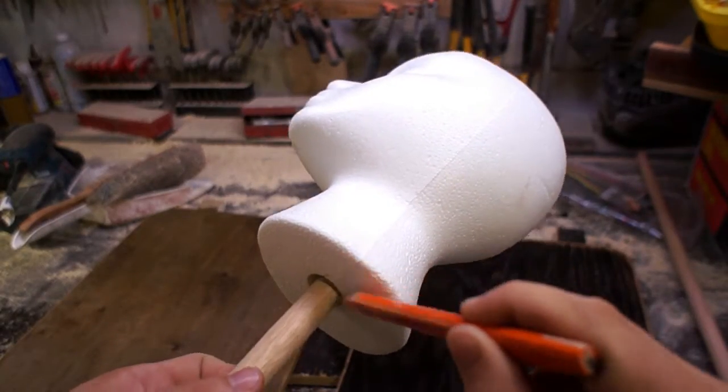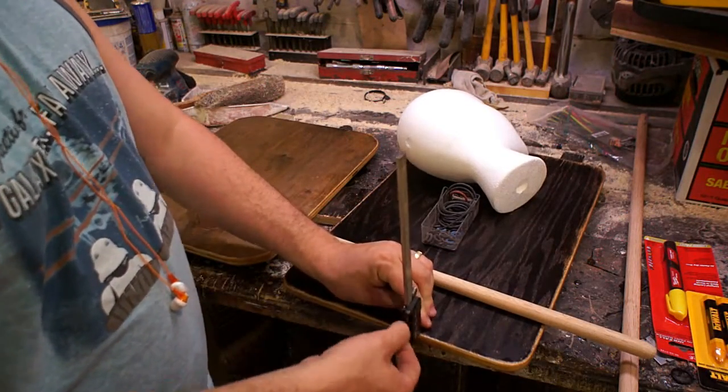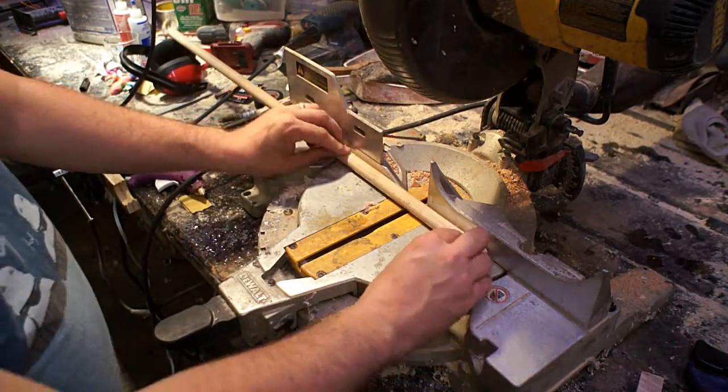After I figured out how far you could push them up inside the head, I'm just marking the bottom there and measuring the width of the board so I can see exactly how long they need to be cut — so it's about even with the board when it's sitting on there.